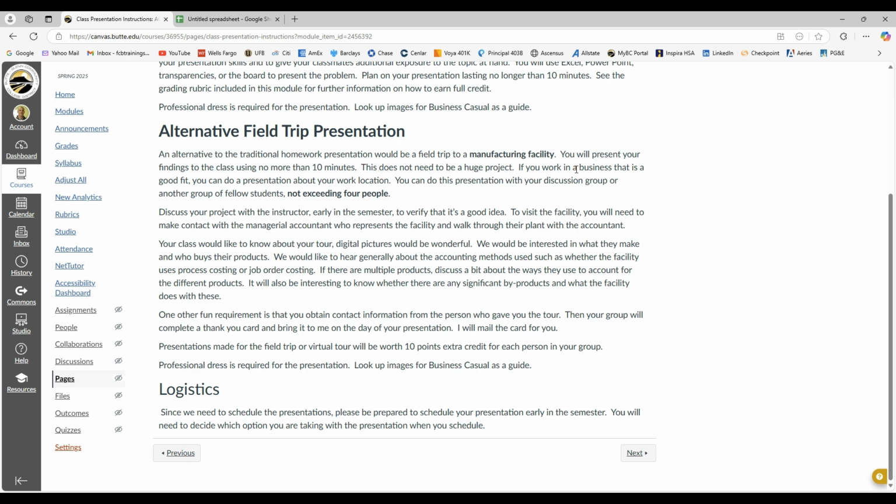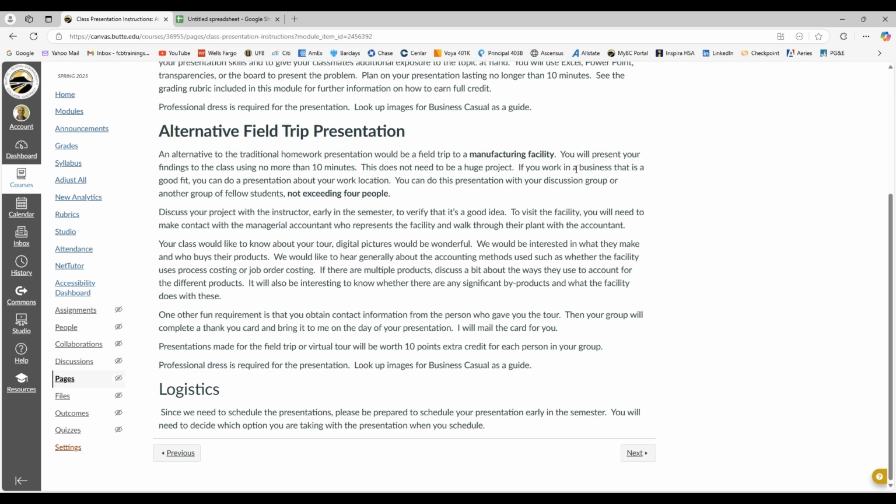So some ideas off the top of my head. I actually took this class, accounting, many years ago, and when I did this same project at that time, we took a trip to Tin Roof Bakery in Chico, and we were able to look at our raw materials, flour and salt and sugar and all the things that go into baking the items that they make and sell at Tin Roof Bakery. So bakeries could be an example.